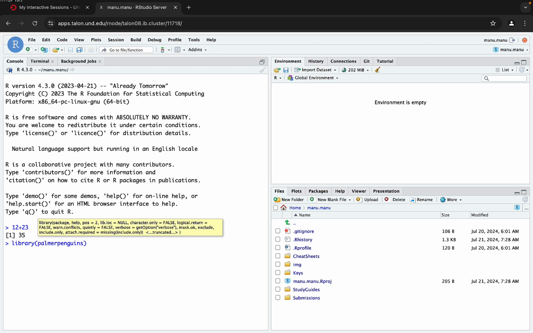And one hint about working both in the R console and when you work later with the R notebooks is something known as tab completion.